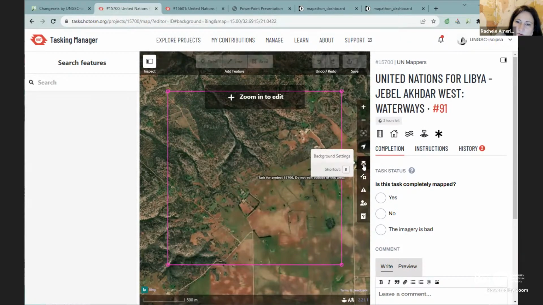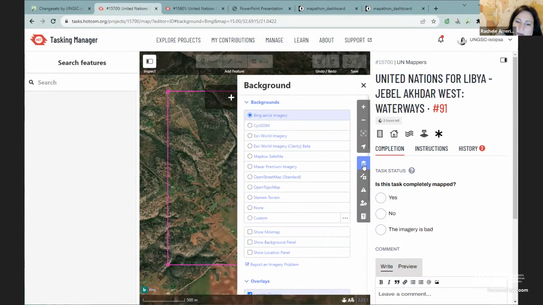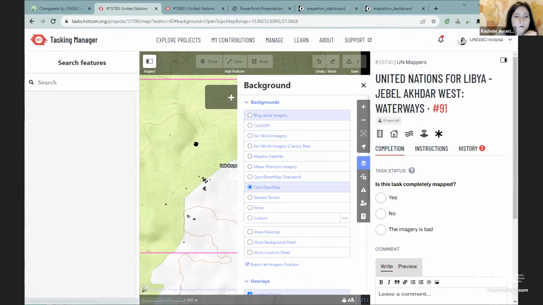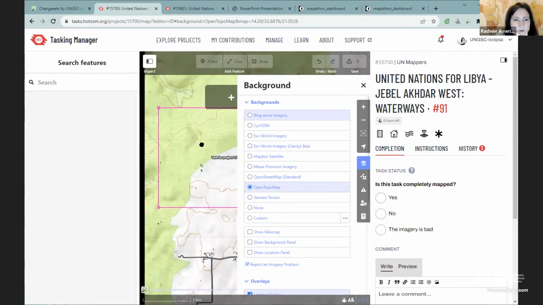So we go on background settings, which is the fourth option, and we click on OpenTopoMap. And so you will be able to see OpenTopoMap.